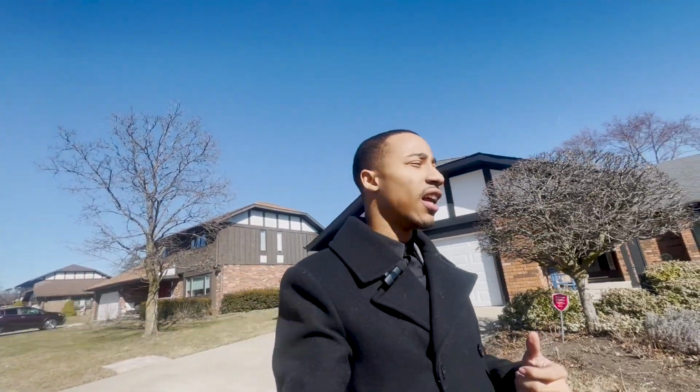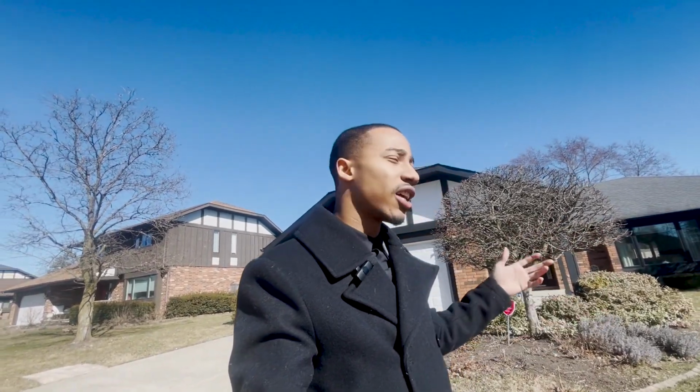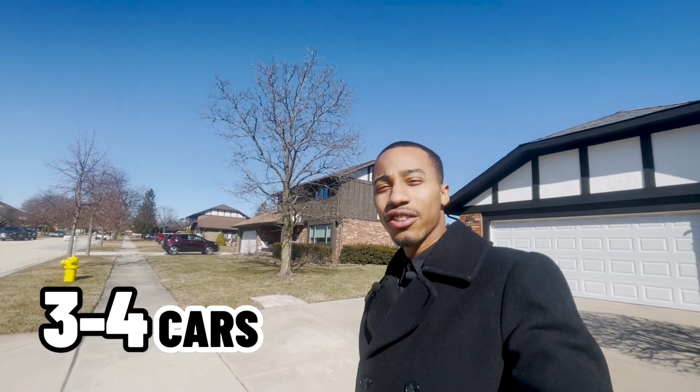So that's what we're getting here. You can see a lot of these homes have 2-car garages out front as well. And some of them have some small porch areas in the front of the homes as well. So that is really nice. And a lot of these driveways can fit about, I would say, maybe 3 or 4 cars comfortably without you having to stretch onto the street. So this is what you're getting in Orland Park for $400,000 as well. And again, price cut for about $14,000. So it was priced at close to $480,000, but $465,000 now, this is what you're getting here in Orland Park.